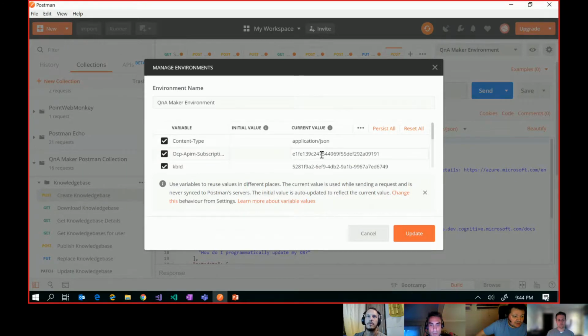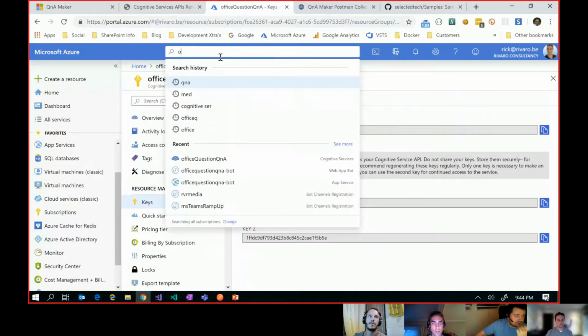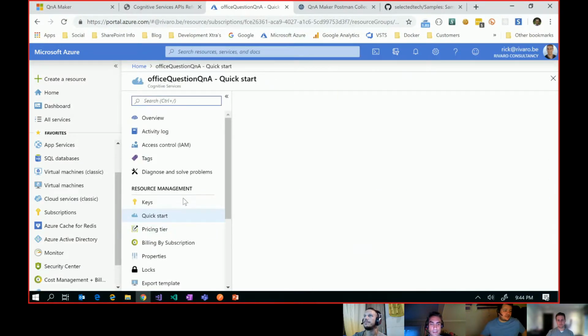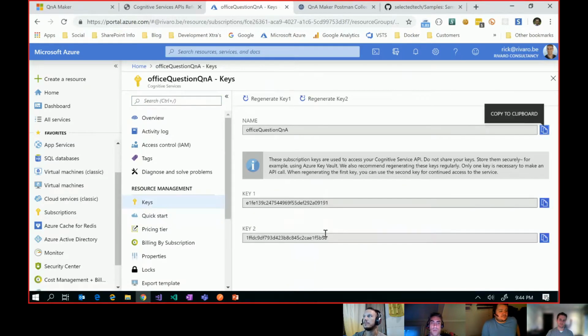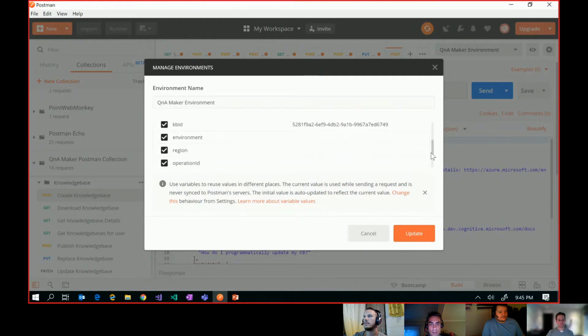Then environment. The subscription key, just 1 second. The subscription key, what Azure service did you use? QnA Maker service. So I searched QnA Maker service. Okay. You can see it because it says cognitive service. The other one is app service and web office. This is something else. Search service, application insights, app service. So it's this one. Okay. And then normally keys. Well, there's only 2 keys, so don't click regenerate, because then everything stops working. You need to re-enter the keys everywhere. Yeah. You're going to regenerate after this session. Oh no. Yeah, probably.